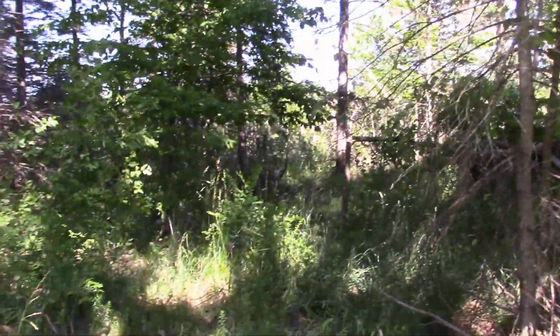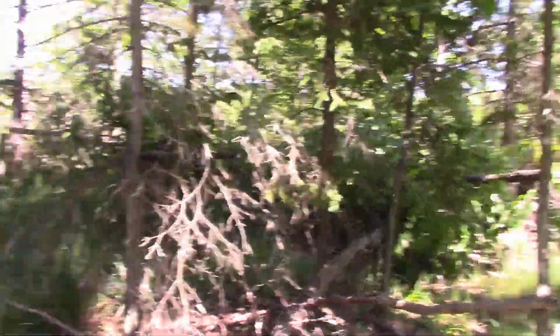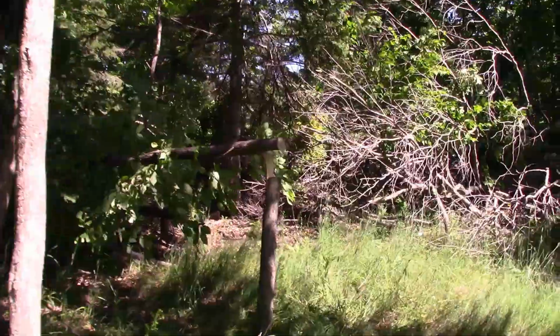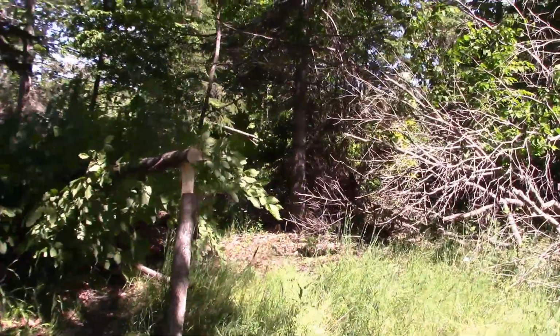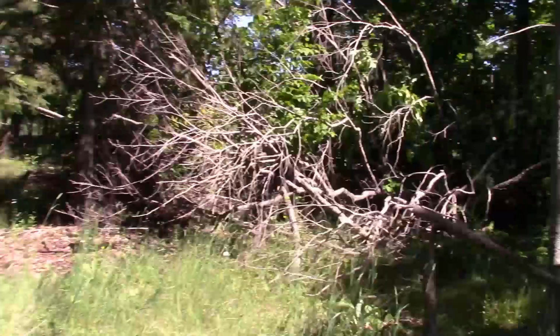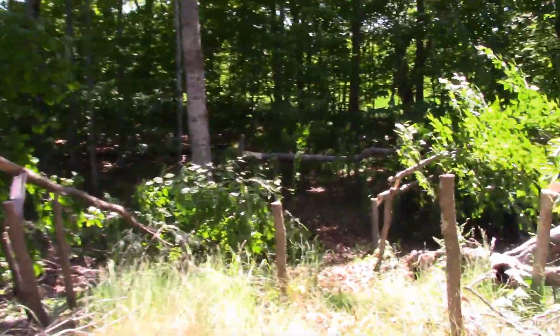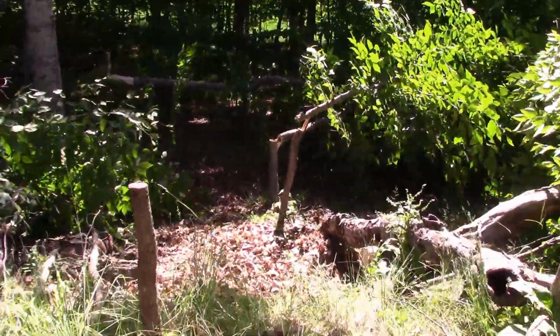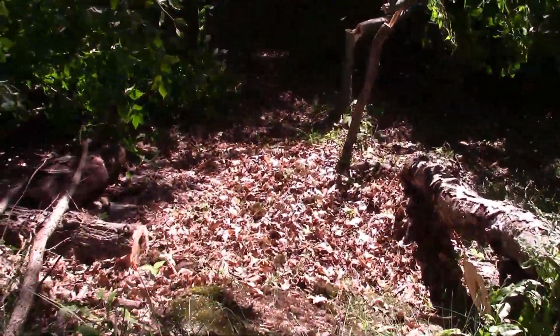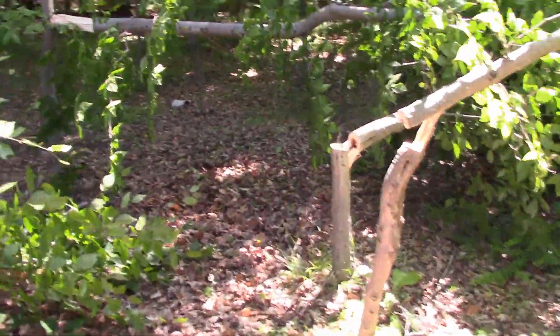We have another aisleway right through here that the deer can go through. So we got like 2 or 3 areas that the deer can move through throughout this bedding area. There's another one underneath the golden arches. So we're going to go down here into the hardwoods. We had to move some of this stuff out of the way. You can see we had to cut some logs and move some stuff.